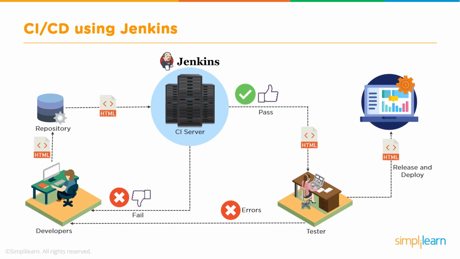Now, that next environment in this case is the QA environment, where now the testers have access to that solution, and the testers can perform more exhaustive exploratory testing, user acceptance testing, and so forth. If they then find any errors, then they can push that feedback back down to the development team, who can then fix those issues and then resubmit that code through the continuous integration pipeline.